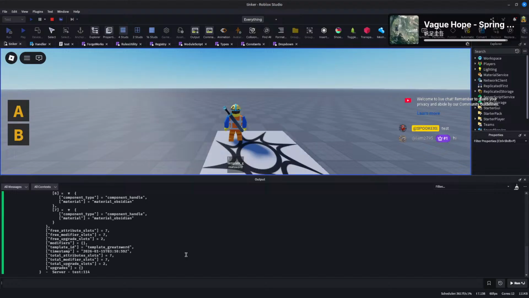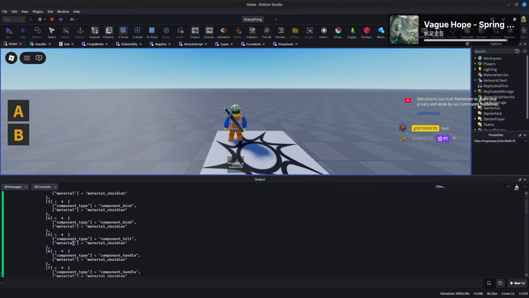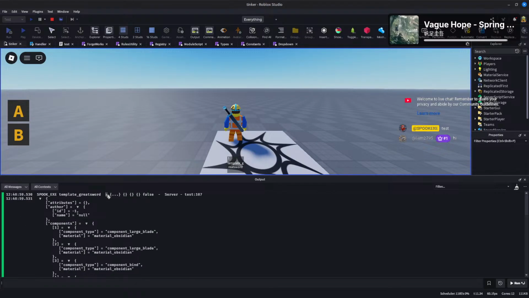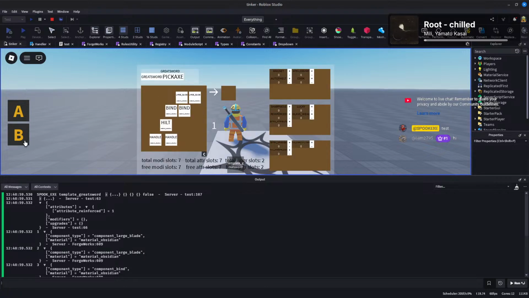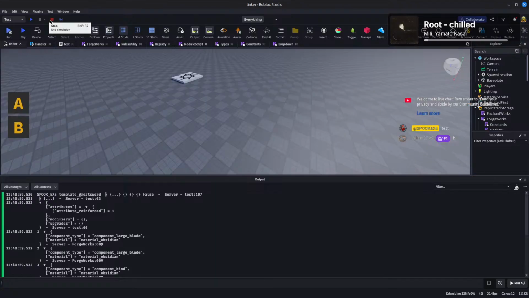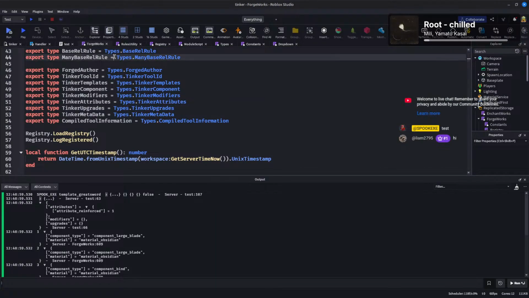So if I create you, you should see the information here in a moment. So we've got one reinforced. That doesn't seem right. Should be stacking the reinforced.